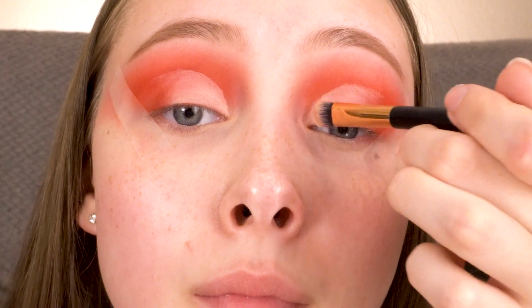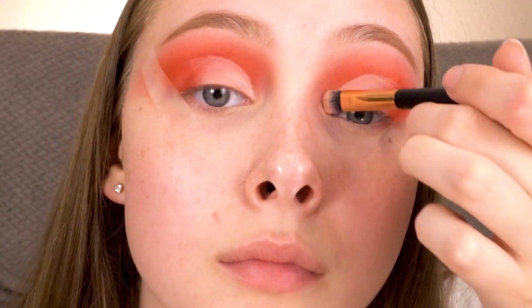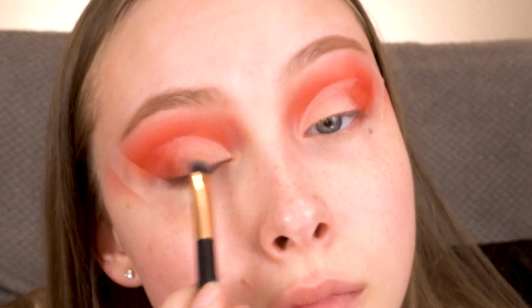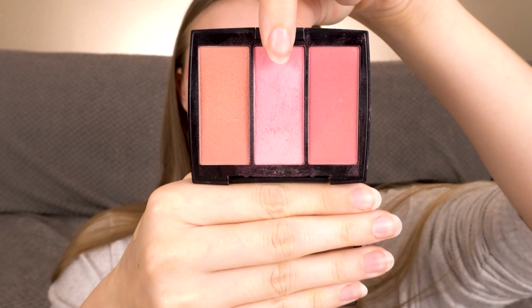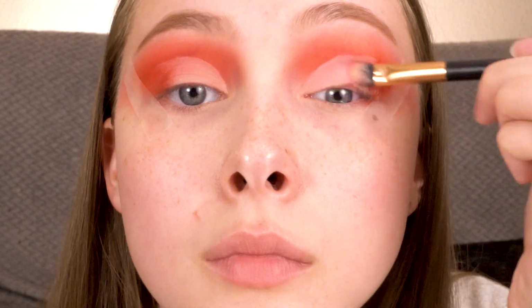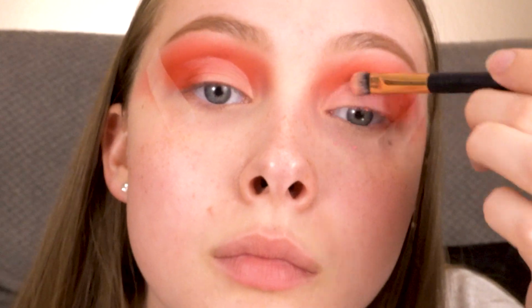Now I'm setting that concealer in place with the Coty Airspun powder again. Making sure that any creases are patted out first. Now with the shade Sugar from the Anastasia Beverly Hills Pink Passion Blush Trio, I'm going to pack that all over where we just put that concealer.